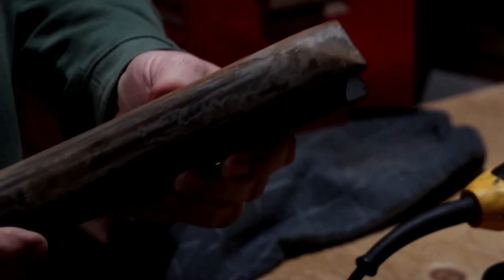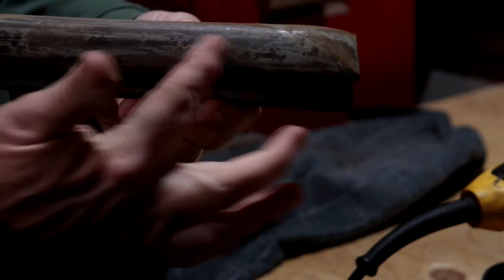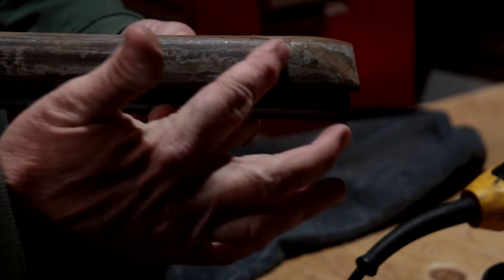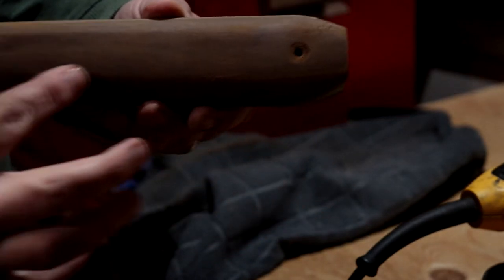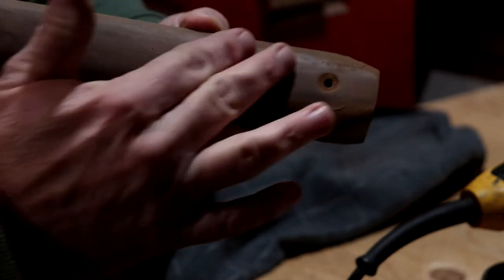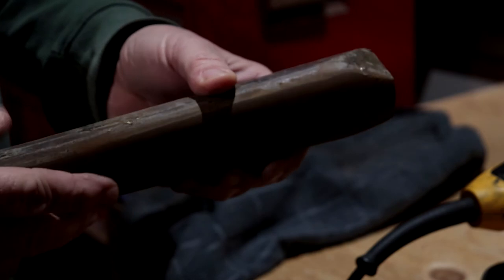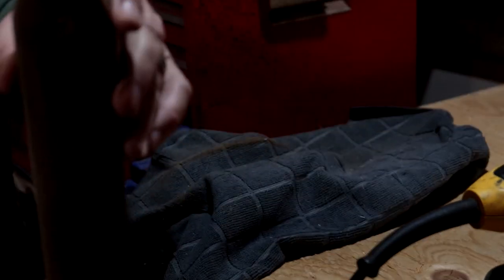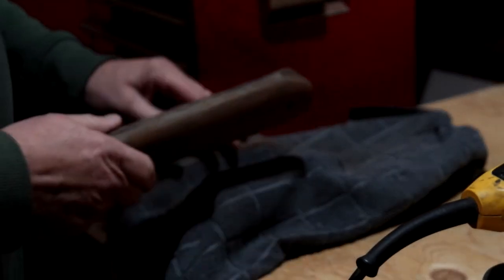This is what the top did look like. As you can see, I've tried to scrape it off because I didn't want to lose the finish. That's not going to work. A quick trip of the sandpaper takes it right back to normal, and I'm not damaging the wood at all. I just got to rotate it around in the vise so that I can get all the sides. Hopefully I can bring it back to the way it was.